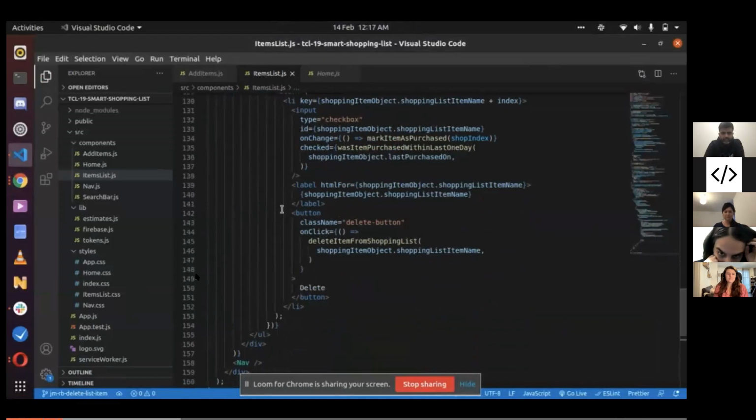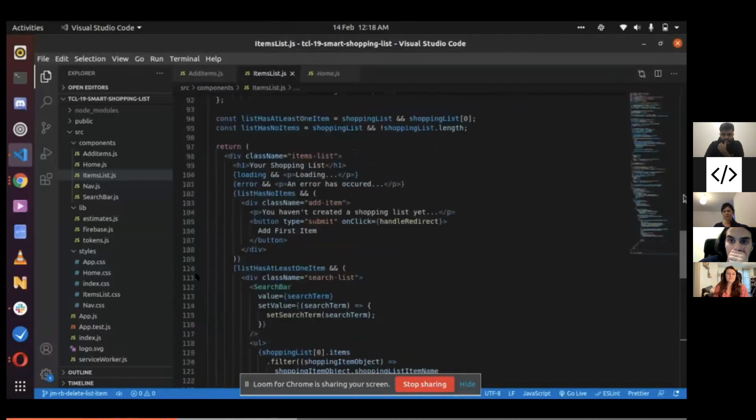We started by adding this button element, which has the text delete. We also added the on-click event handler. Essentially, this event handler calls this function, delete item from shopping list. This function takes the name of the item we want to delete as an argument.